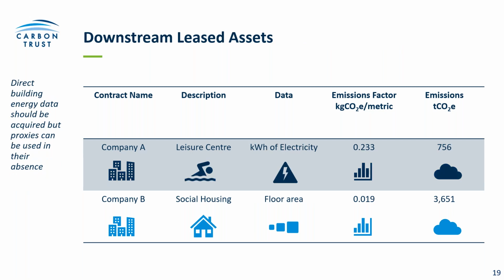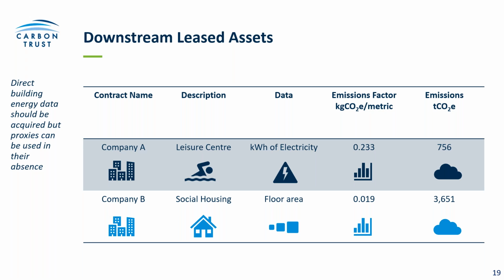Downstream lease assets. Rob discussed this category briefly earlier, but this is another large emission source, and these are properties owned by the organisation but operated by a different party. So in terms of the public sector, this category will usually include social housing or some of the organisation's other property portfolio.